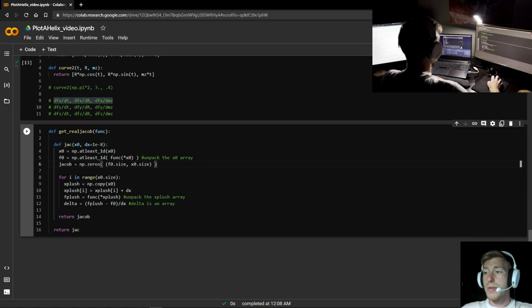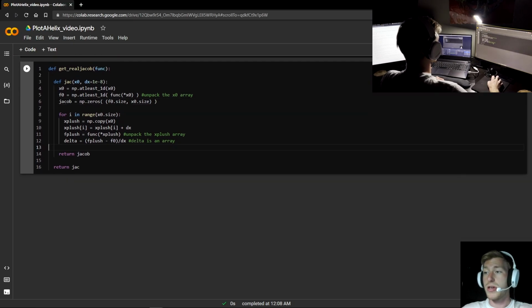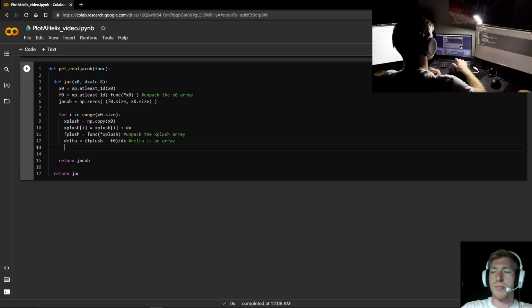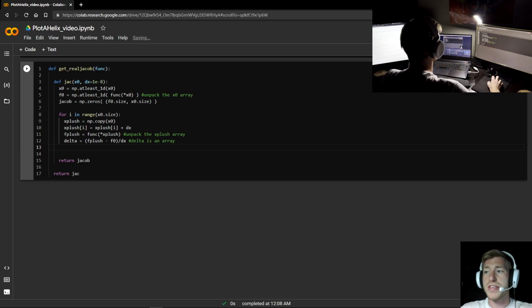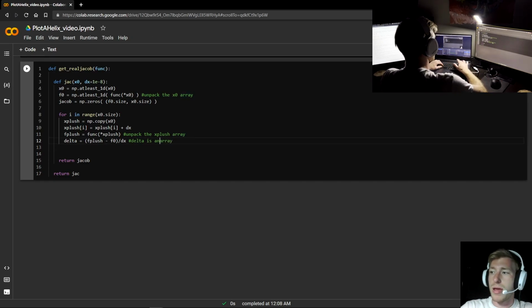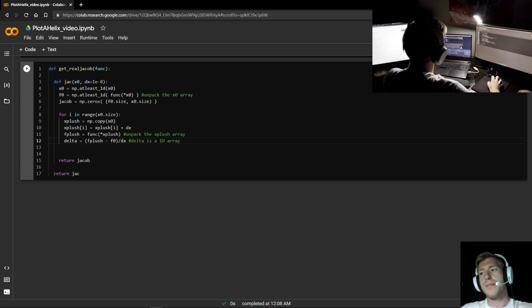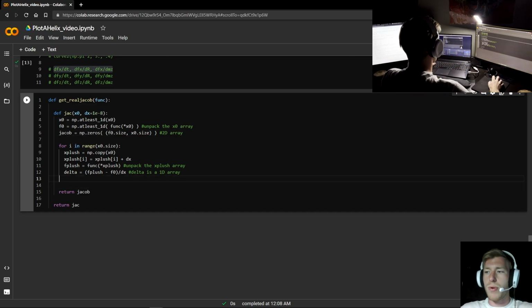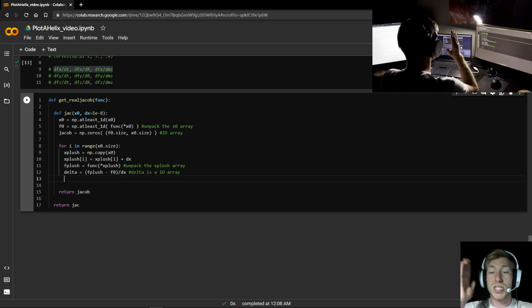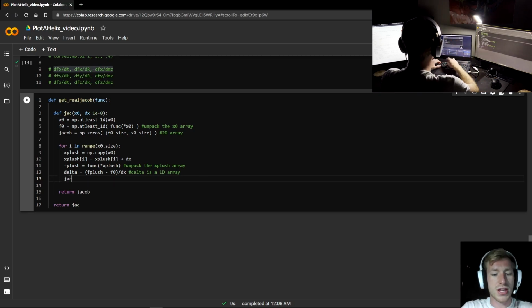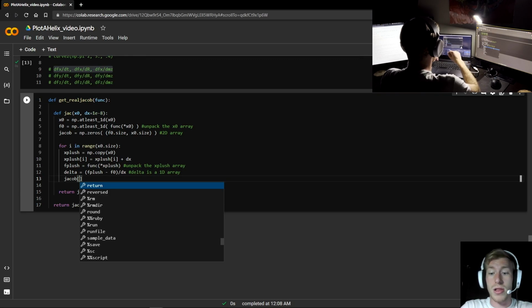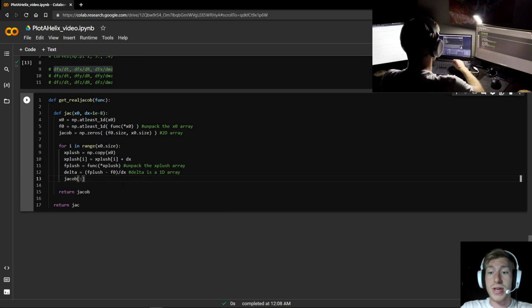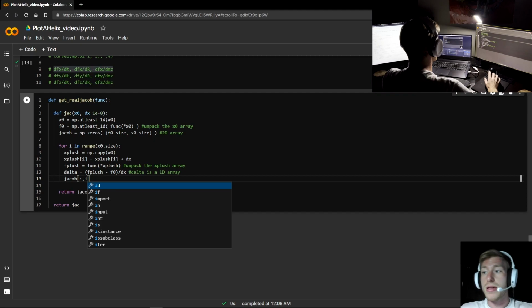So now that we have our Jacob, and it's a big grid of zeros that are the correct size, how do we make sure that we're appending our delta to Jacob? Well, it's actually pretty simple. We have to remember our delta is a 1D array, I'll put it right here, 1D array, and Jacob is a 2D array. So I'm just going to put 2D array right here so we can make sure we remember that. So what we're going to do is append delta to that specific column in Jacob we're interested in. So we're going to take Jacob, and we only want to look at one column. So we want to look at every single value in a certain column, and we want that column to be column I.